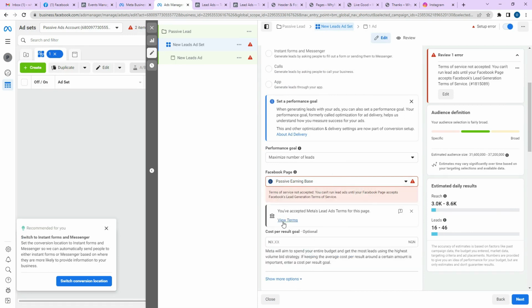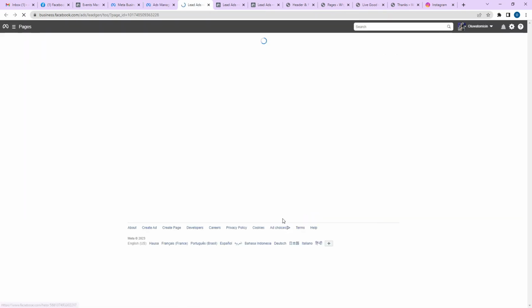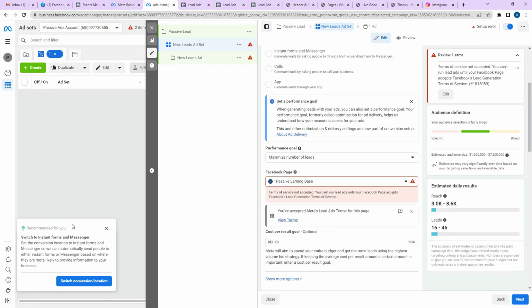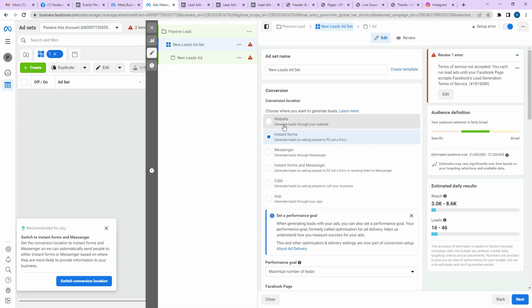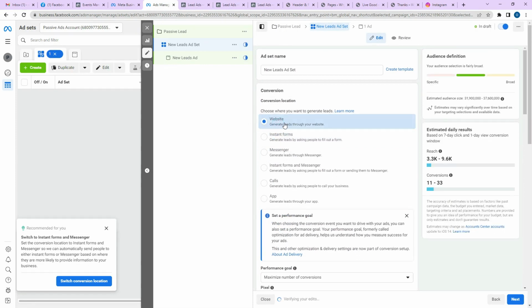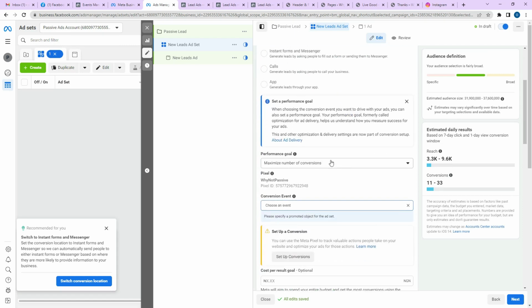Do you get it? Good. It may take time to load. So let's come back to our website because this is actually the one we are going to be using. That was why we had the pixels.